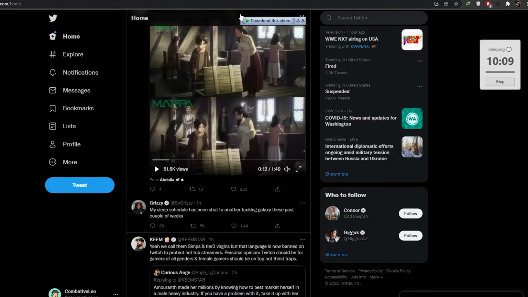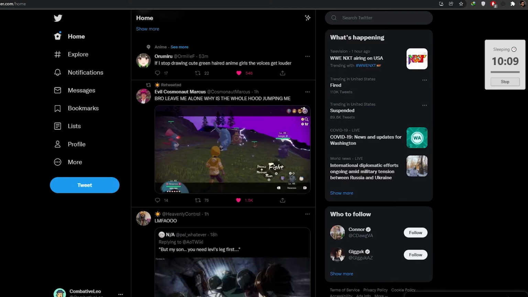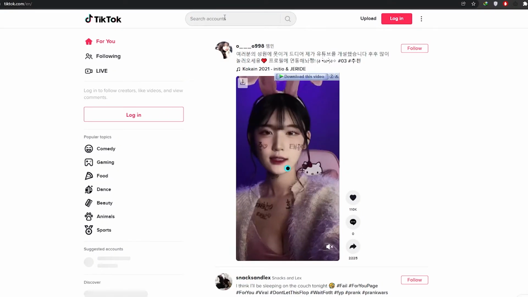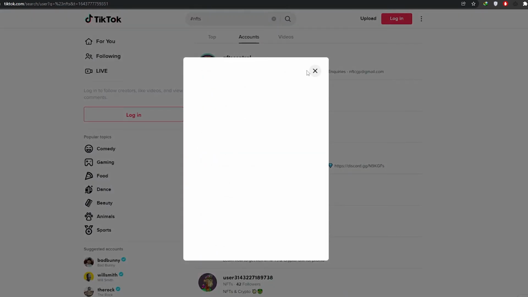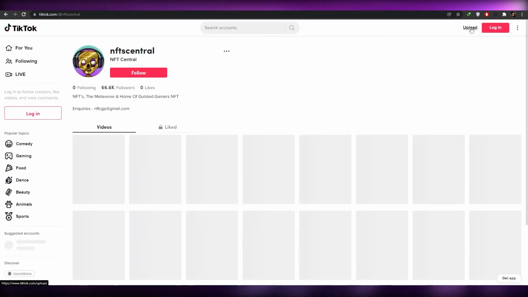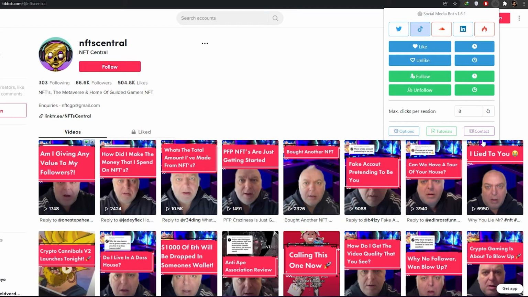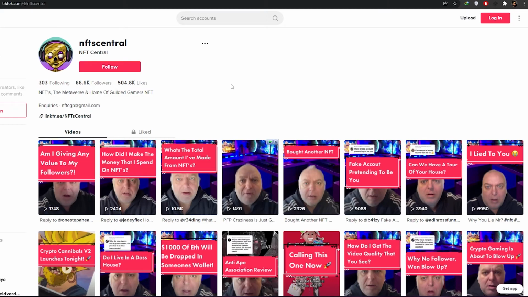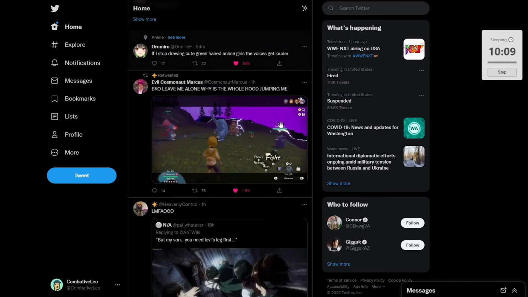The same thing we can do on TikTok as well. Just like these likes over here, we can do that on TikTok. So let's go ahead and search for NFTs. We go over to hashtags, hashtag NFT videos. If you choose videos, we have to log in. Basically these are all the accounts, and once we click on it, we just open up the bot, it detects we're on TikTok, and we start liking. The NFT community on TikTok is not very well known, but it is still growing, so you can go ahead and be a pioneer.